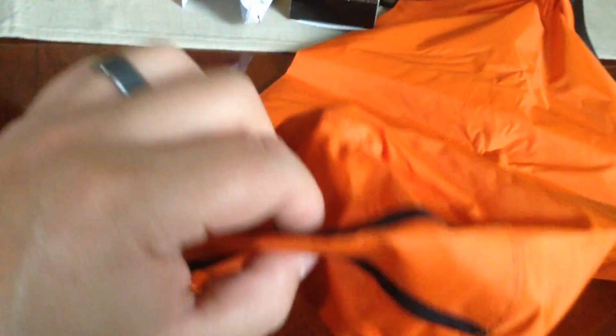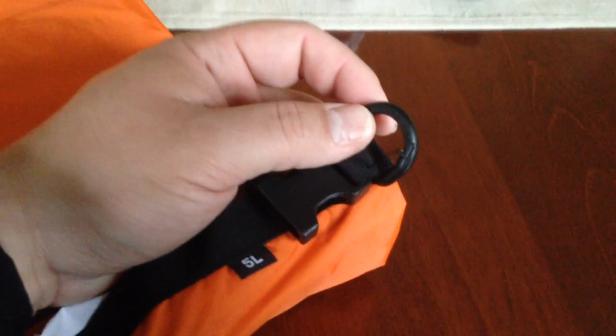On the bottom, one of the things I liked about it is it's a sewn bottom instead of just one piece, and it is seam taped inside, but this will give a better lower point for my attachment, and it has this handle, but it'll make a nice little cover for that attachment too, to keep stuff from getting up in the quick disconnect. And then it's got the roll top closure, and a D-ring on it, so I can hang some paracord or some Amsteel and use that to suspend it from a tree branch or something. So overall, I'm very happy with this as far as choosing it, but we'll see how it does in the end results. So, all right.